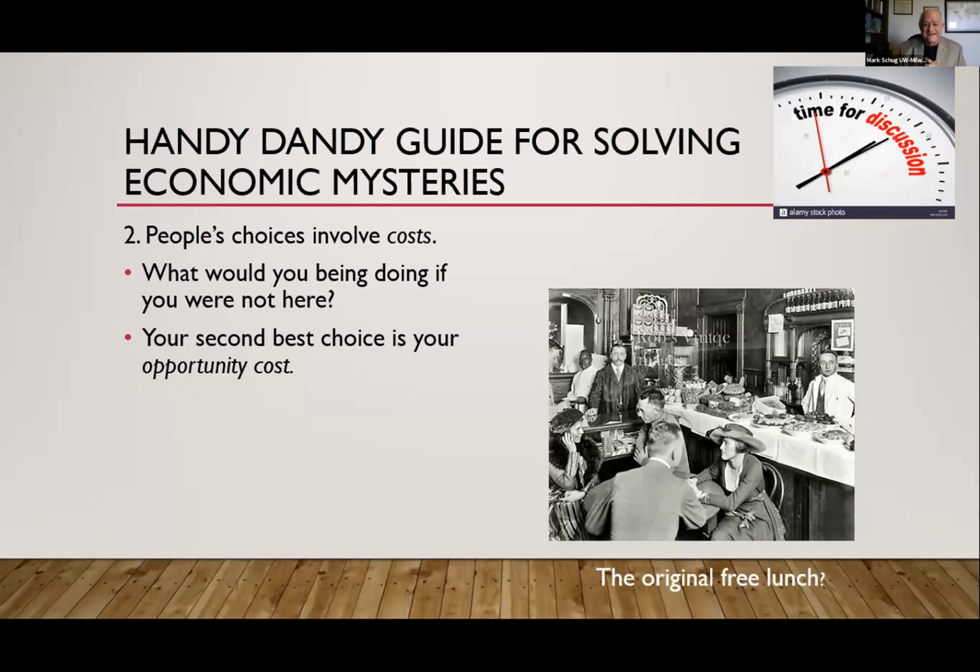See, some of those I really get. I regard grading papers as a pretty low opportunity cost, and I'd rather be here than painting an apartment. But time with family and things like that, yeah, that's kind of a high opportunity cost. And in the image here, this is the original free lunch. We think bars would put out a lunch at noontime, and so they'd put out some cold cuts and sandwiches and things, with the idea, of course, of selling some alcohol at lunch. So we think this might have been the thought behind the original free lunch.